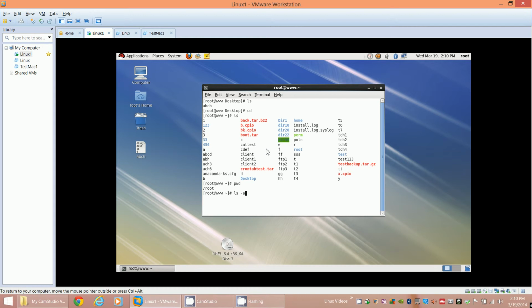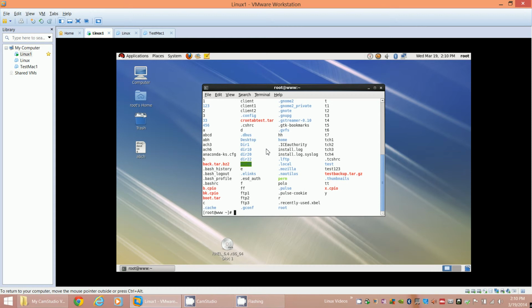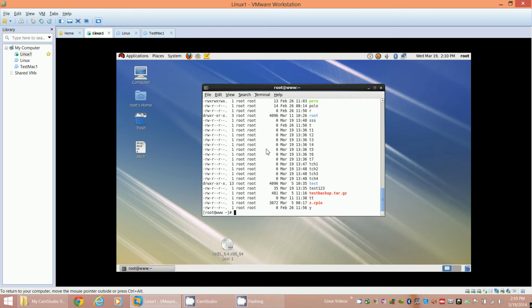Now if you want to see all the files that are hidden, you can type ls -a. ls -a stands for hidden files. The files which you can see starting with a dot are the hidden files. Now if you notice, you are just able to see the files, but you're not able to see the attributes of the files. You're not sure when they were created, what their permissions are, who the owner of the file is, and what the size of the file is. To see that, you have to do ls space hyphen l. Hyphen l stands for long listing, and ls -ll shows basically the same results.